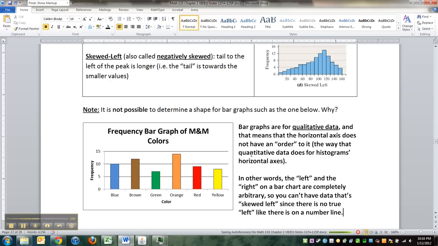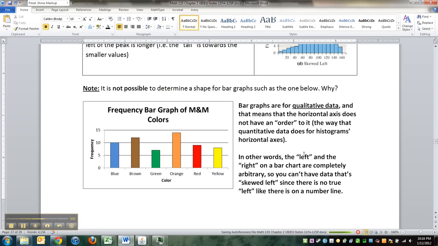So bar graphs are for qualitative data. And because it's qualitative, then the horizontal axis doesn't have an order to it. And when you look at this histogram up here, 20 is lower than 30 is lower than 40. There's an inherent order, because these are numbers. They're quantities. But qualitative data doesn't have that. It's not like blue is worse than brown, just because it's to the left of it. Or yellow is better than red, just because it's to the right of that. So since there's no left, the left and the right on the chart are completely arbitrary.